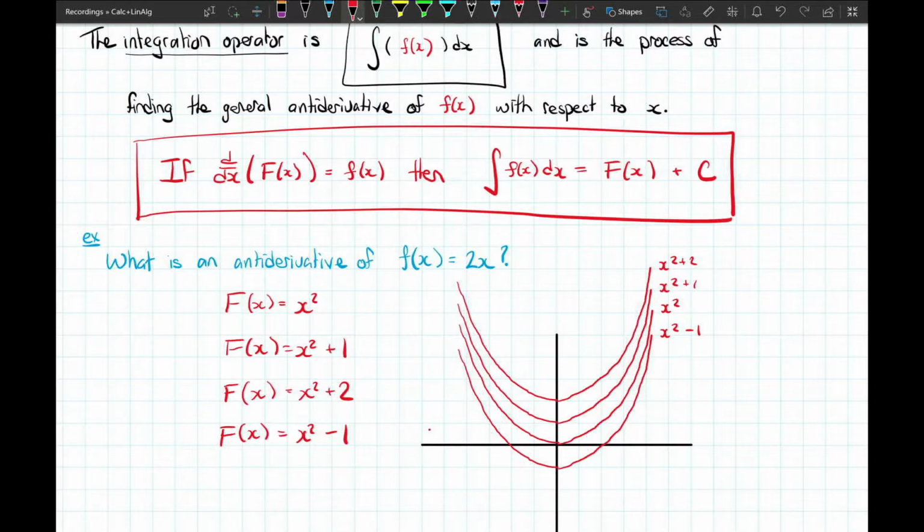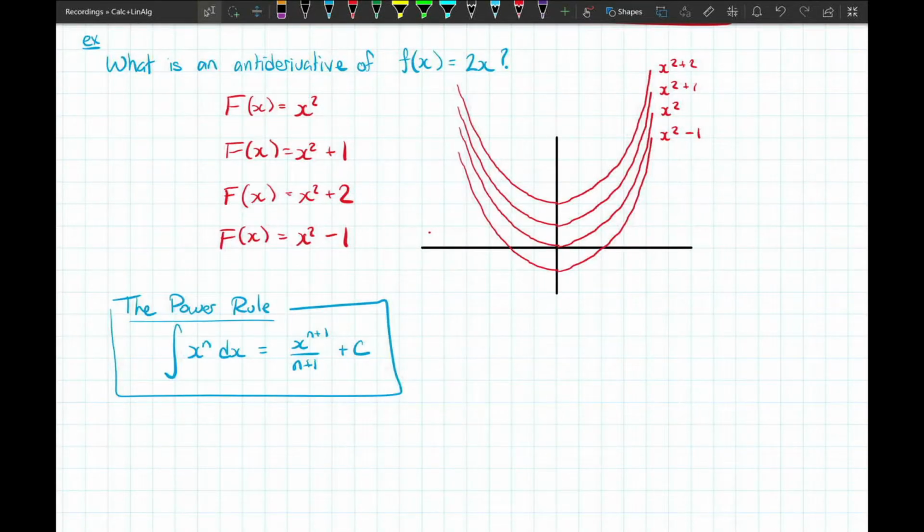All right, so with that in mind, we can start trying to reverse many of the rules that we learned for differentiating a function. Now, in that last example, we really just used what's called the power rule. We're used to the power rule for finding the derivative of a function, where we simply drop the power in front and it becomes the new coefficient, and we reduce the power by 1.